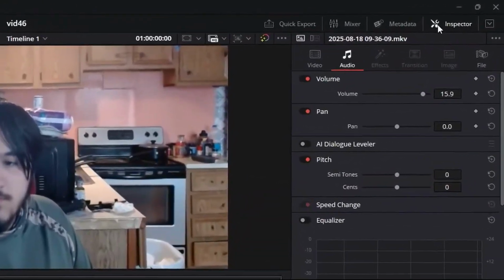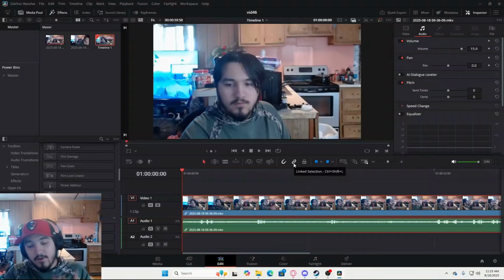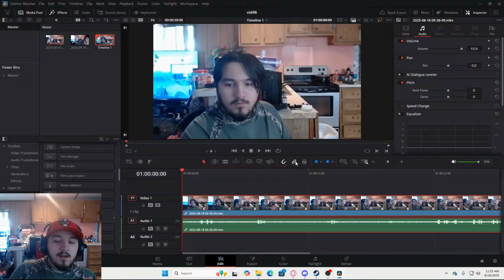Okay, so right here it shows inspector, and if you have all of this linked, so right here is the link thing. Automatically when you bring a video in, it's automatically going to be linked. So if you don't want to have a second audio track, you can just unpress this, unlink the whole video before actually touching it.